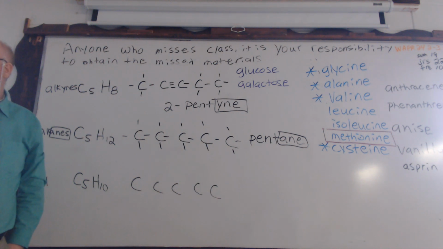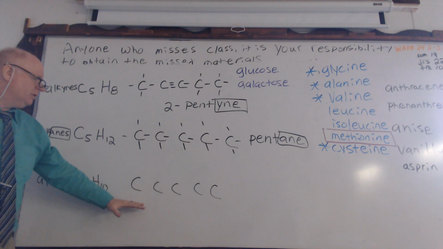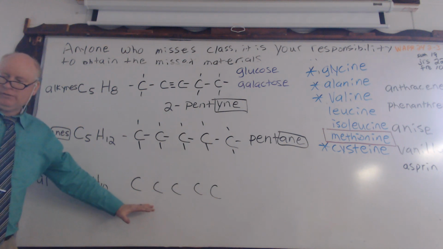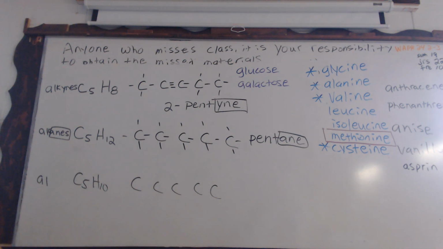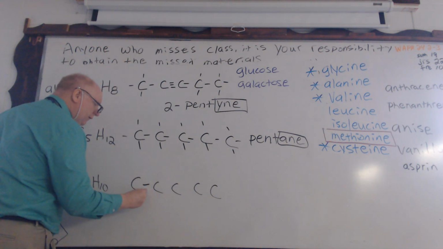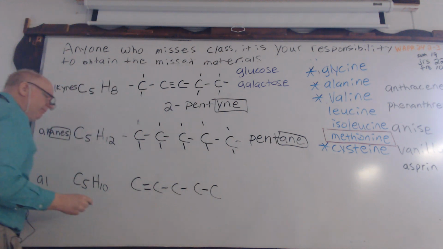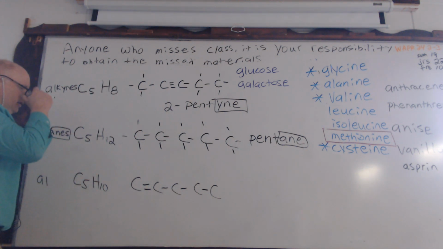Third row? Okay. So what could you presume that might be the case with this bottom set of carbons? It's going to be a double bond somewhere. Where do you want that double bond? Okay. So we'll just presume you meant the first one here. So then the rest of these are all single bonded. We've got 10 hydrogens to deal with.